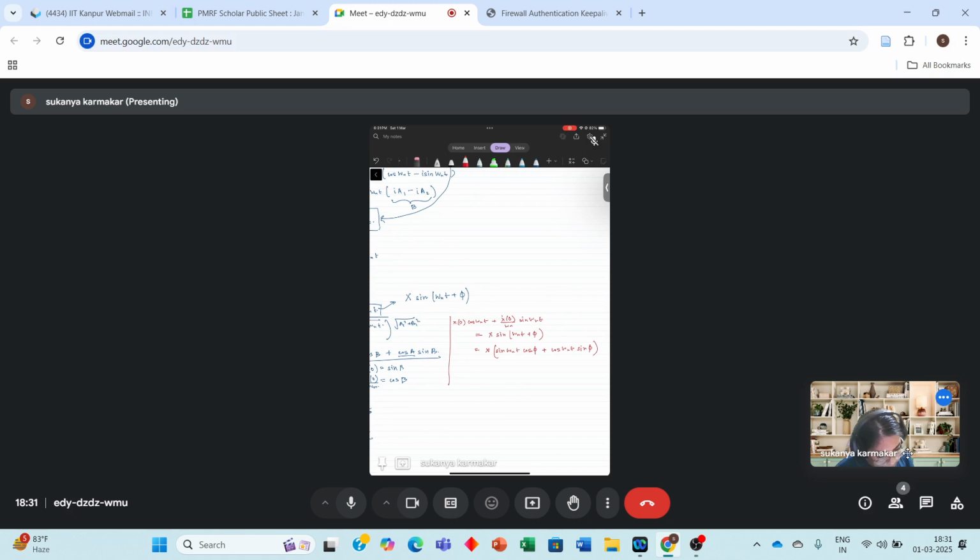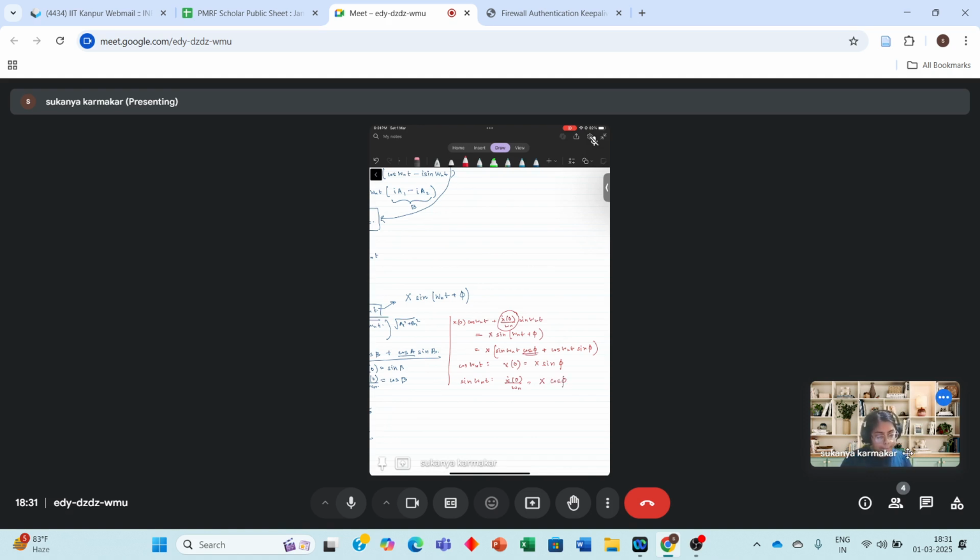So compare the coefficient of cos omega n t from the left hand side and right hand side. What I'm doing is comparing cos omega n t. So x0, and here we have x into sine phi. Then comparing terms with coefficient sine omega n t, from this side we will have this term x dot 0 by omega n, and here you will have x into sine omega n t, then this term cos phi. Now is it clear?